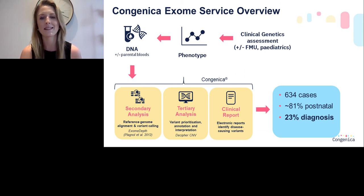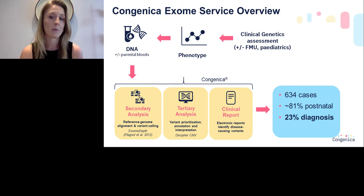On the slide here, I've illustrated the steps that I would consider to be owned by Congenica, if you like. And when I say Congenica, I refer both to the platform itself and the underlying bioinformatic pipeline, but also the clinical interpretation that myself and my colleagues within our clinical and scientific team perform. A few key features to highlight would be, as I've said, the copy number aspect by Exome CG and Exome Depth, but also the variant prioritization capabilities by Exomiser, as well as comprehensive reference data in the form of DECIPHER and ClinVar. We also have Mastermind integrated within the product, which is a fantastic variant level literature searching tool.